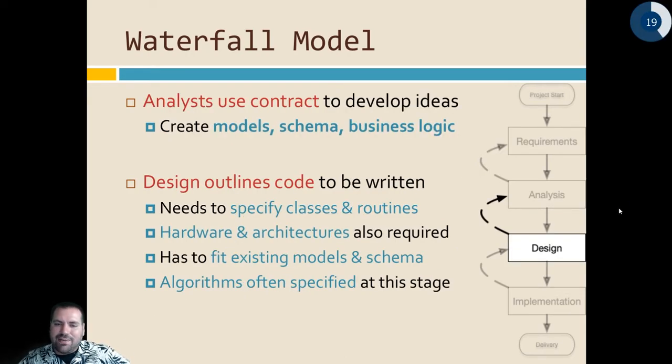Next is the design phase. This is where you start designing what the software is going to look like. This is the first time we're ever talking about code. We made it through two major steps, half of this process, before even mentioning code. It's going to take all the business logic and everything that the analysis developed and turn it into an outline for the code. What classes do we need? What methods do we need? What data do we need? Do we need a database? What's that database schema going to look like, etc.?